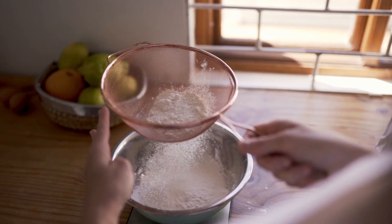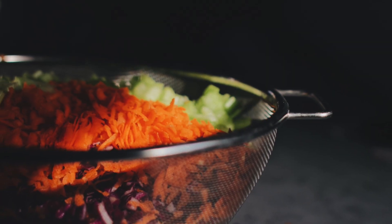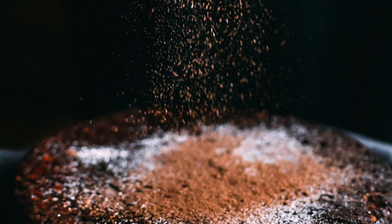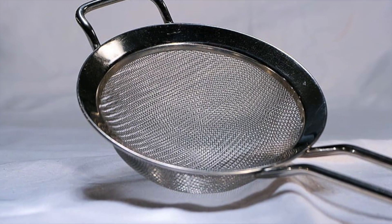If you are into baking, we also strongly recommend buying a good sieve. They can come from very tiny ones that fit over a mug all the way to ones that fit a family-sized pan. As a starter, we recommend one that can fit a 6-inch mixing bowl. They are of great use when you want to make any delicious cake by getting rid of any clumps of flour or cocoa powder.